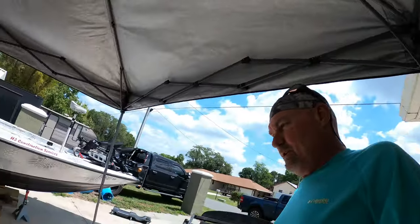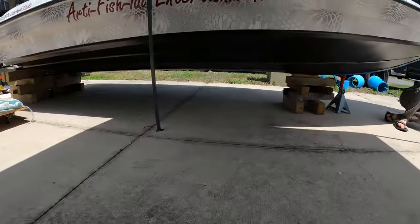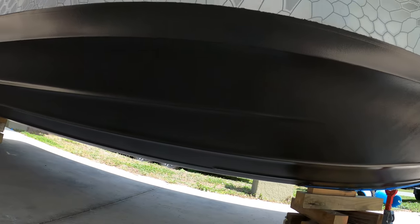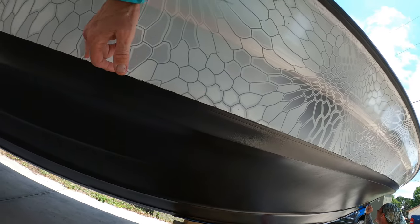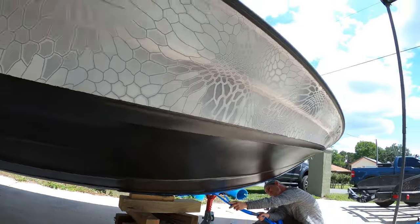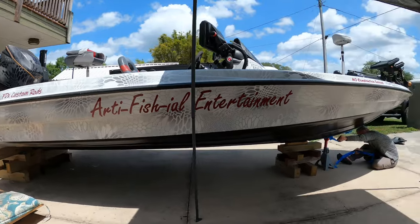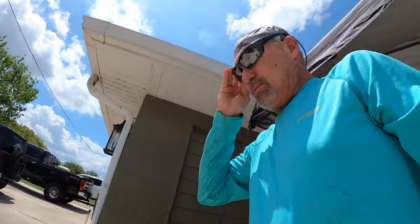Finally, finally, finally — thank God it's done. Nathan's putting on the last bit of tape now, but this thing looks great. We're going to do a black pin stripe here to cover where the tape bled just a little bit, but there's no rush on that. This thing looks awesome — it's tough as nails. The black is smooth as a baby's butt — that's the real deal.